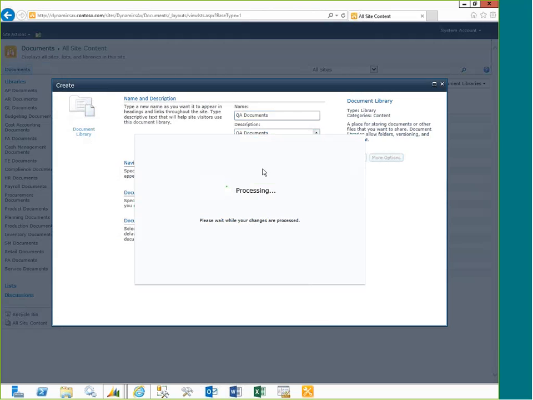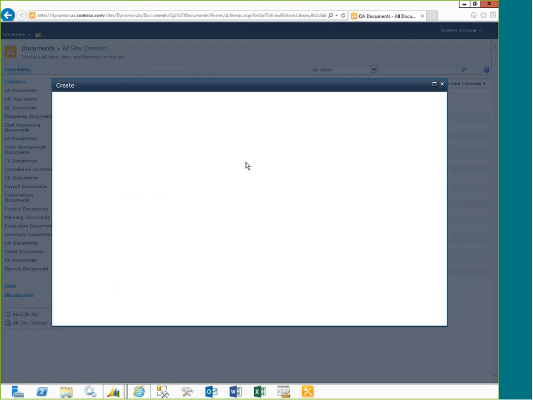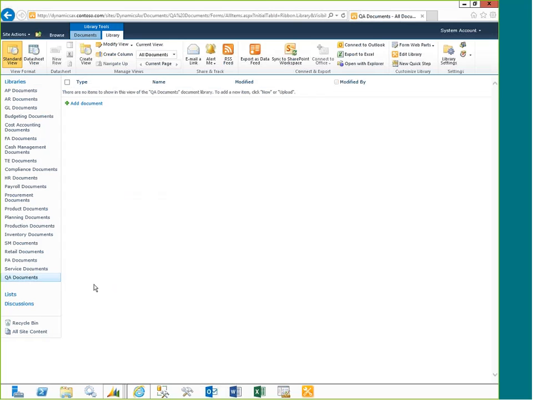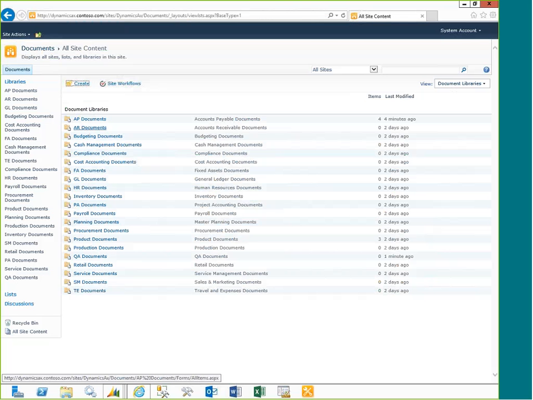And it's going to go out and create a library for me that I can start assigning documents to. So there's a little bit of legwork that you need to do to create the libraries, but it's a way that you can start differentiating, or just having distinct document groups joined together.